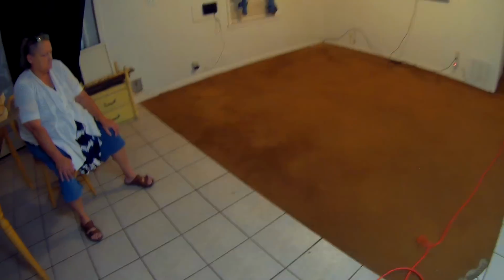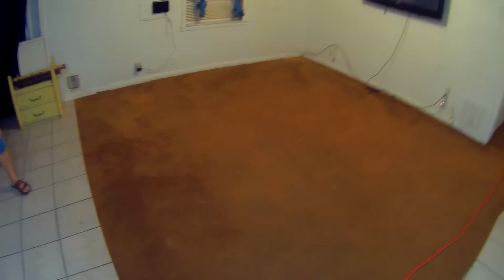Alright, we're cleaning some carpets in our residence today. As you can see, they're going to need a little bit of work. Most of this is organic because they had pets and kids. We've already done the living room. It was pretty dingy, but it's brightened up quite a bit. It's a commercial glue down.